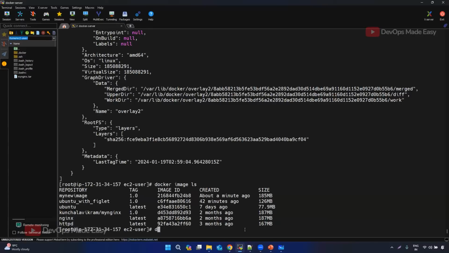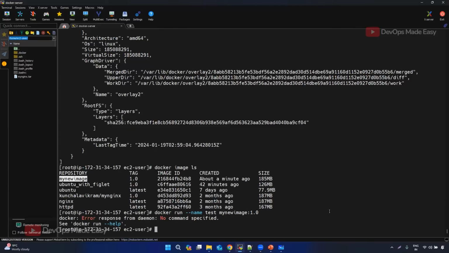So for example, to prove it, if I do docker run, I'll run it in the foreground. I'll name this container as test, and I'll simply run it. Vikram: One question, when we do the docker image inspect, all this information is not included in the file system that we imported? No, because this is just the files that are available in that image. So the packages and all are completely removed when we are exporting.